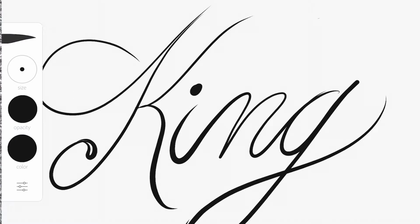Quickly going in. Now I'm going to go around the letters for a second time and just fatten them up. And I'm also filling them in with a solid color. The way that you fill those letters in is just making sure that there are no open gaps in your design. If all the lines are closed off, you can just tap your pencil and hold on the inside of that letter, and your lines will fill in with the color that you want.